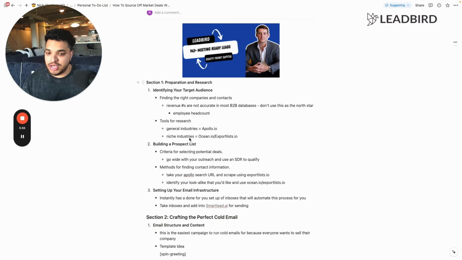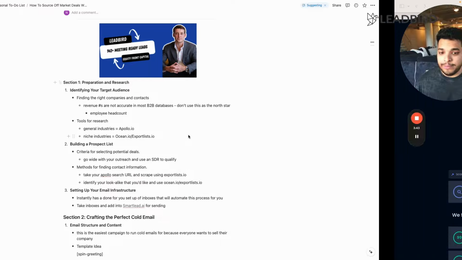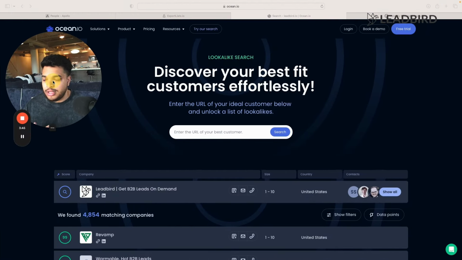And then when it comes to actually exporting the contacts, you could get an Apollo plan, which isn't that expensive. Same thing with Ocean. But the cheapest and most efficient way, and what I always recommend, is to think about it like if you're building a product, you want an MVP, a minimal viable product. And for this, you want a minimal viable campaign. So you want something very bare bone, very light, very cheap, and quick and efficient to launch.